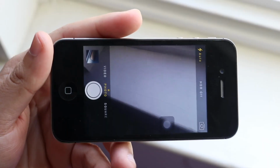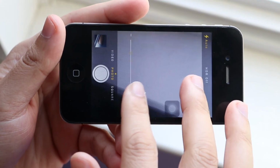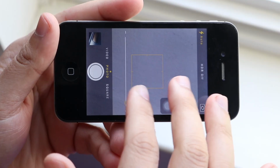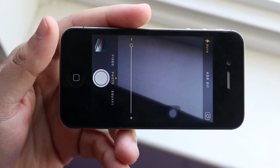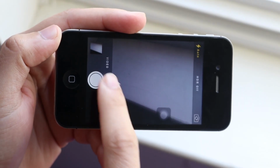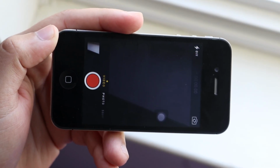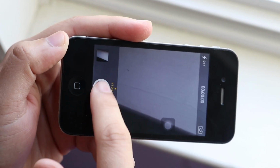The front of this phone was 480p. So definitely not the best looking cameras of all time, but even when I recently used it, it really wasn't as bad as you would think. I mean, I wouldn't use it as an everyday phone, but back in the day, this was a pretty good camera. This was probably the best camera, or one of the best ones of 2010, which was like 12 years ago as of this point.